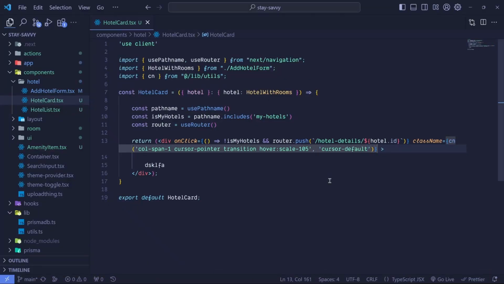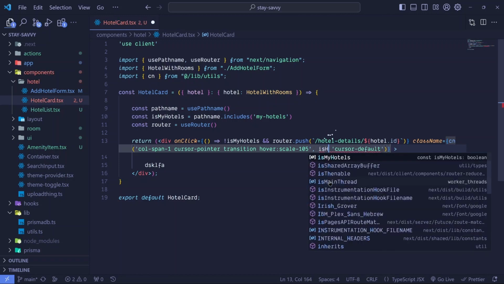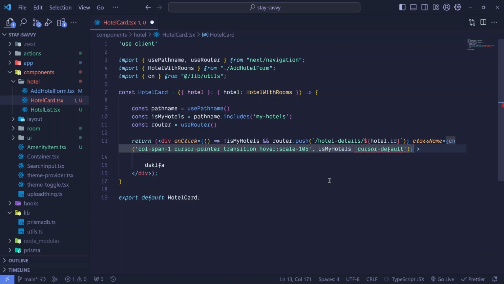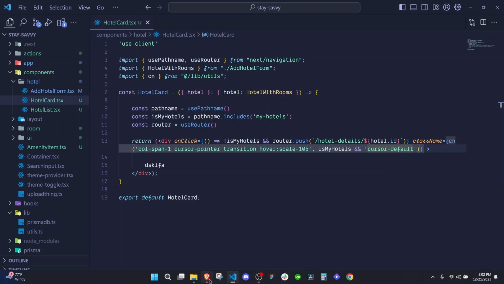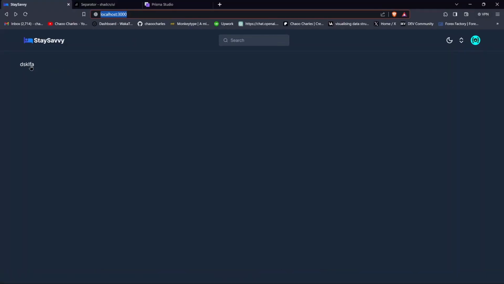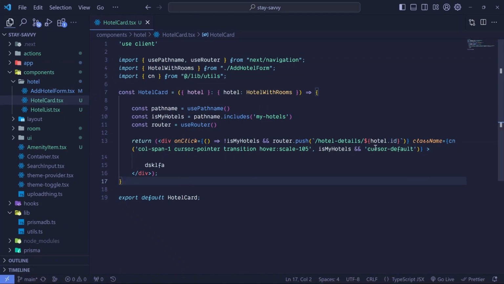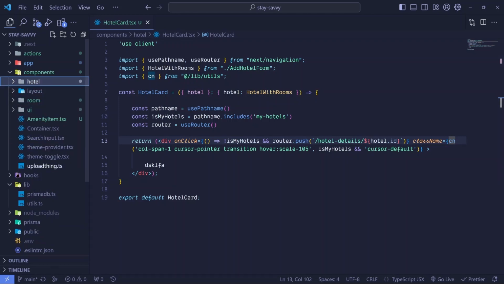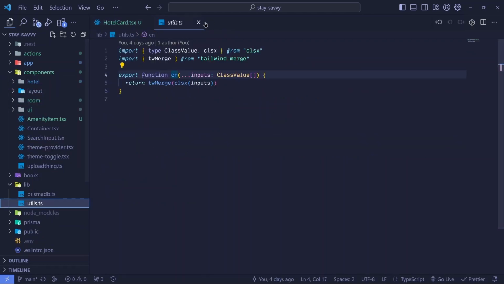We want it to override only if we are not on this page. So if isMyHotels, if that is true, that is when we will override, okay? So I save, and now when I come, it's this way. But when we are at our my hotels, it will be the default. So that's really cool and clean. So this is how you can use this cn function that is available in our lib. It was added automatically by Shadcn.